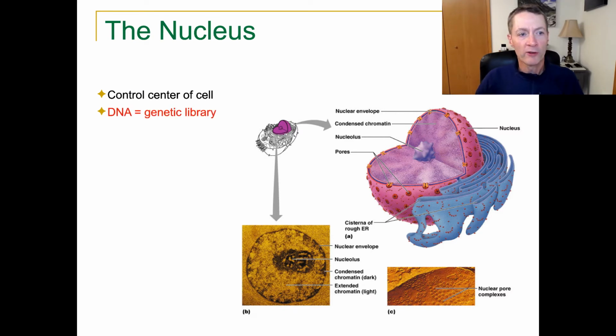Within the nucleus we have that organic compound, nucleic acids, and in this case we're talking about the DNA. We'll talk more later about why it's called DNA, D for deoxyribo, but we'll visit that again later. Right now we just want basic functions. What do we find in this organelle? Well, we find DNA, which is basically a genetic library.